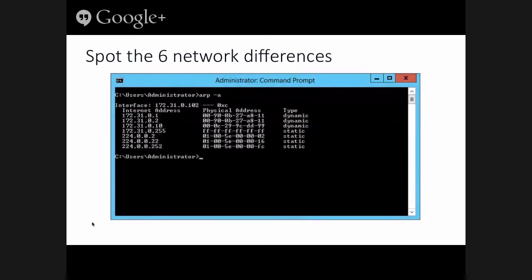This is normal. These two are the same because it's the same host, but then 10 has a totally different MAC address. 255, that's broadcast. Those should all be different. Every one of your phones has a different MAC address. On Azure, it's all the same.